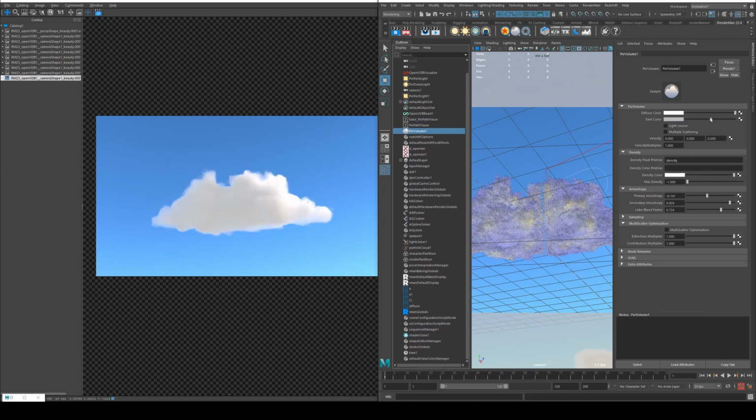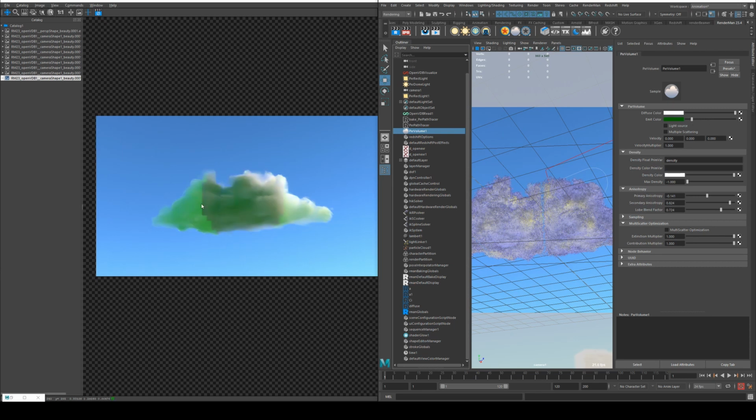Now, if the cloud isn't a light source, you can still use the emit color slider, and this will just light itself. Essentially, it's like adding a screen of whatever your color is. Obviously, the color doesn't have to be a grayscale color. It could be any color. The same for your diffuse color, actually, or your density color for that matter. You wouldn't really change your density color for this sort of simulation, unless you wanted the shadows to be a non-black or white color like that.